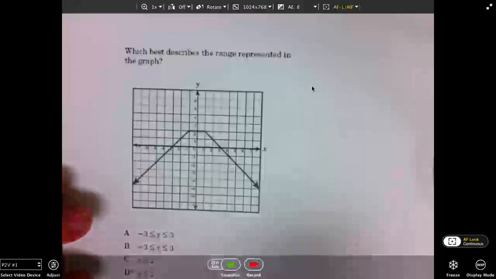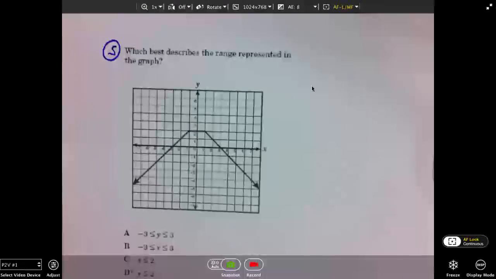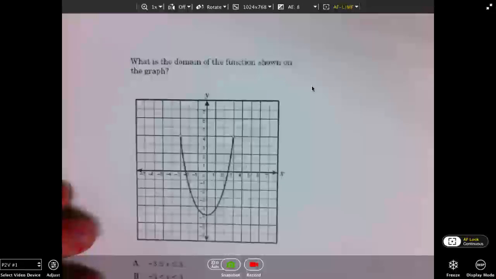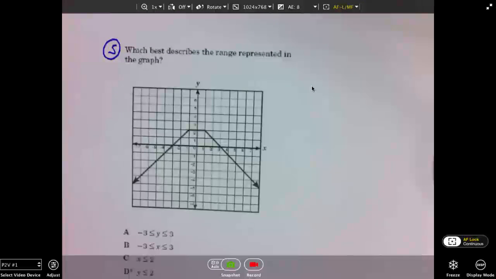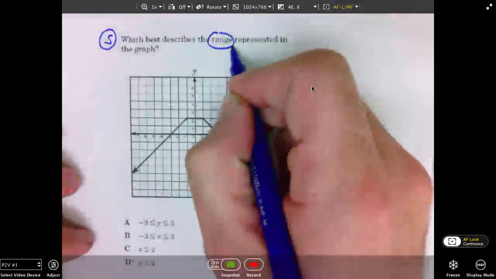Lastly, we'll call this one number 5. It appears as though we had one problem repeated. So, you can omit this one. It is the same as number 1. Number 5, again, we are looking for the range. Well, range is the Ys.